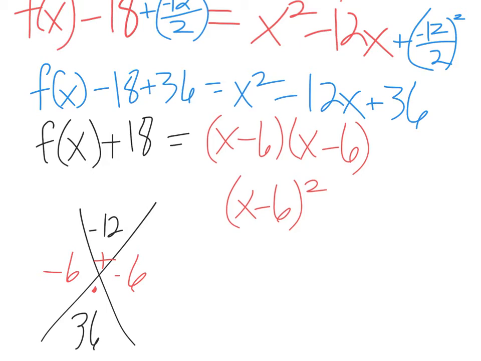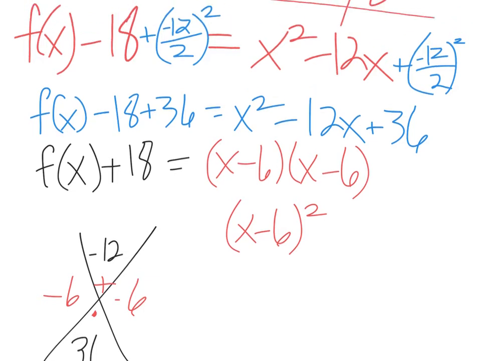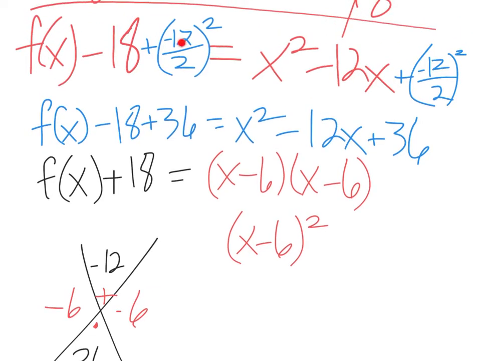So I'm going to use minus 6, so I just write x minus 6 squared, and then I'd have it factored. Another way of doing it is just looking at the b over 2 number before you square it. Negative 12, you have to carry the sign with it. It was a negative 12. Don't just write 12. Negative 12 over 2 is negative 6. So that b number is always going to be this number right here. So however you want to think about it is how I want you to do it.